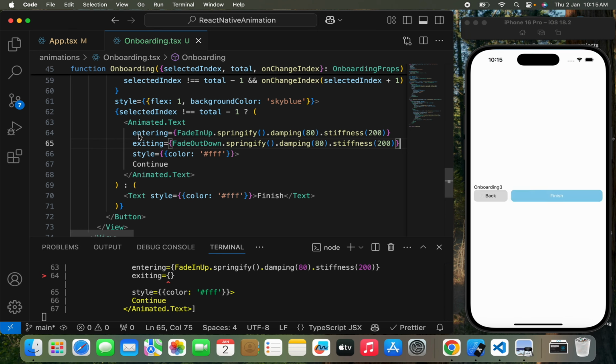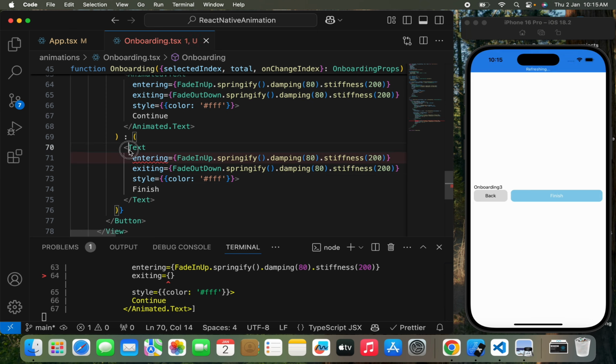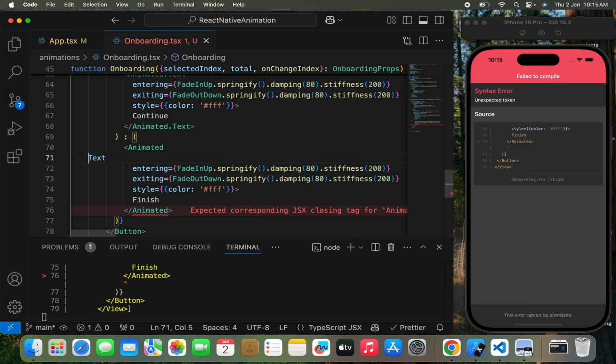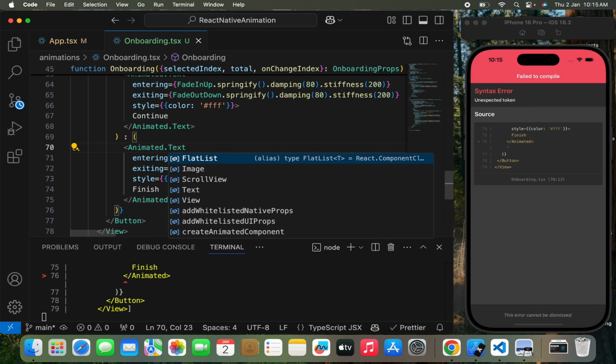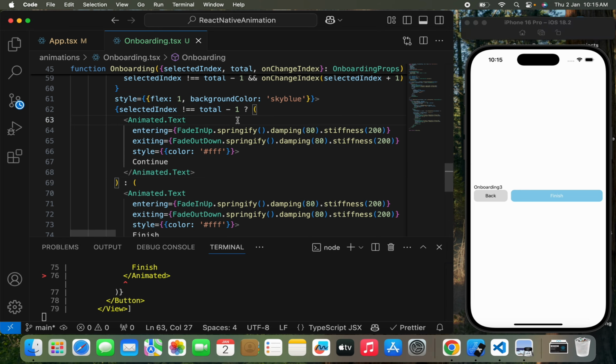And we shall do the same thing for the finish text. Okay, and let us check. Why is it not working here? See, it's not working here because Reanimated holds the component.